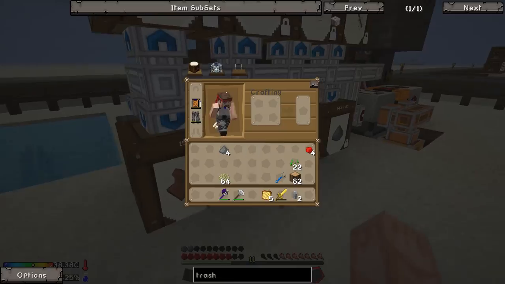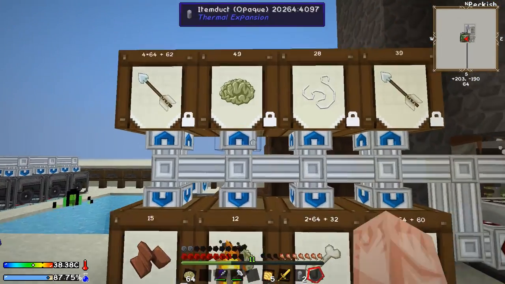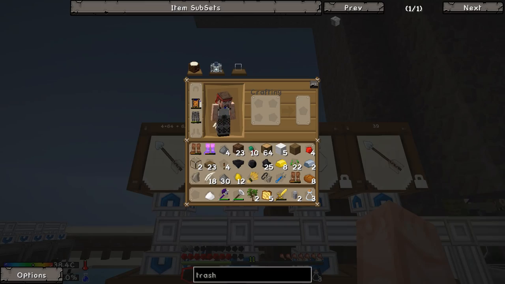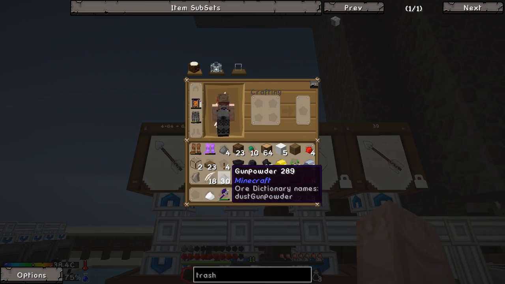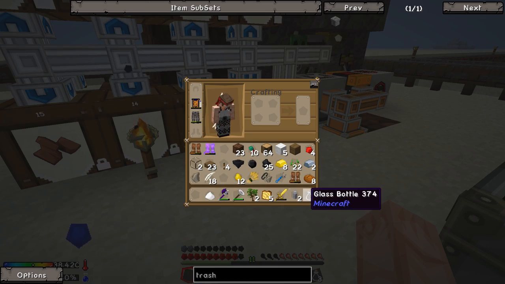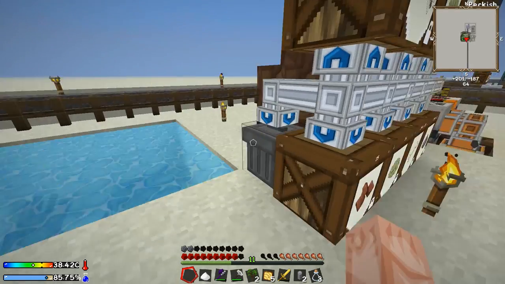Yeah, so we'll bin all that stuff, and we'll sort all this stuff out into its proper place. Let's see, we'll put brains in there. Do we have any more arrows? We do not. We do have some gunpowder. We'll throw that in there. Feathers, we're not keeping. And then I think everything else is pretty much good to bin.